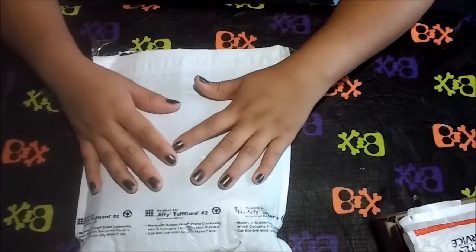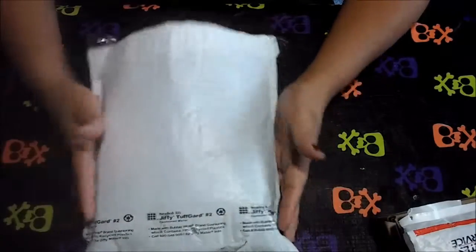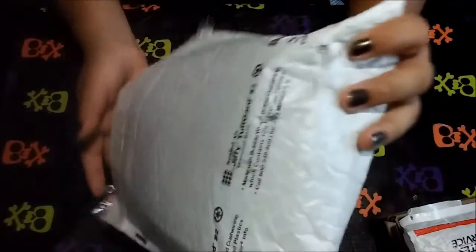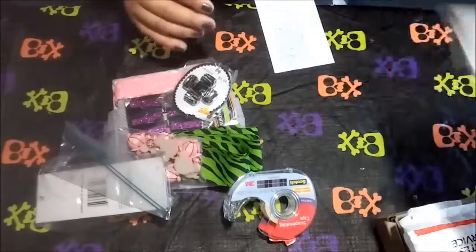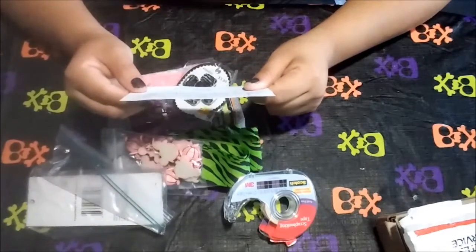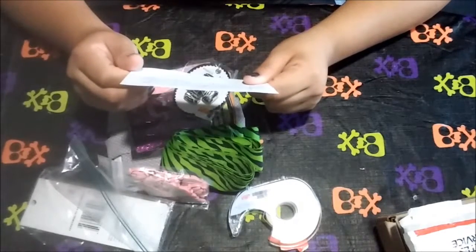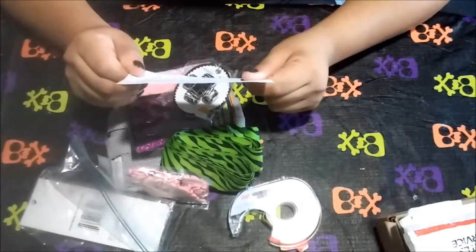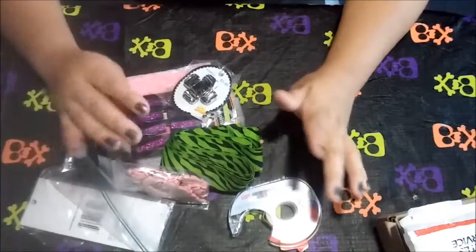So yesterday I received my mail and I was really excited. I totally forgot about it. So let me start showing you. She sent me a little craft stuff and she also included a little note. She said, these are some craft stuff I got a while ago and never used. I hope you get some use out of them. Also, I make aprons and made you an apron if you do craft shows or anything. XOXO Crystal. So thank you so much for sending me this, Crystal.